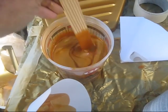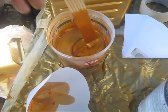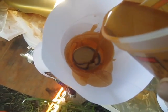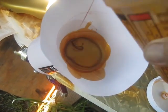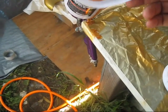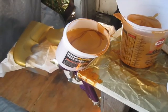Well, I poured some more fresh paint in there. I didn't put any more reducer in it, and I went just a little lighter with my hardener, and I didn't put any hardener in it anymore. And I went a little lighter with the thinner, a reducer. Hoping I can get that all in there at once. Yeah, that really filled that gun up. Maybe I'll get lucky and it won't run down the side. Oh man, no such luck. What a mess. Anyway, I'll clean this up.